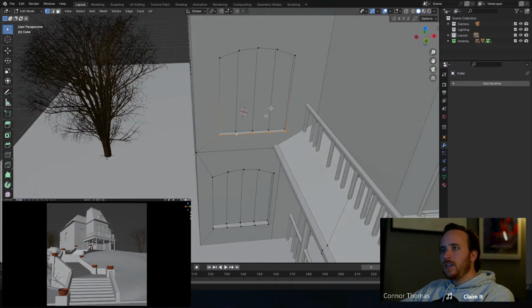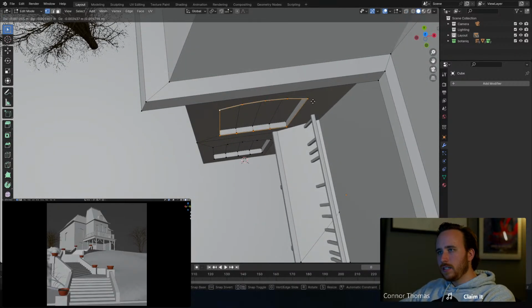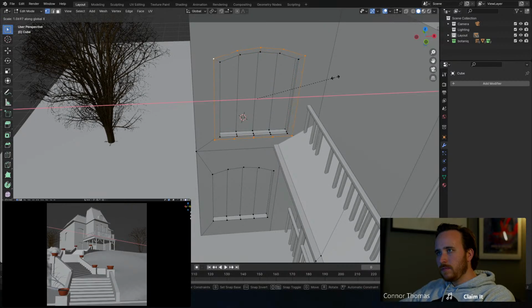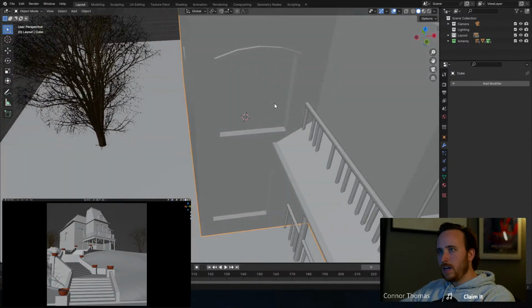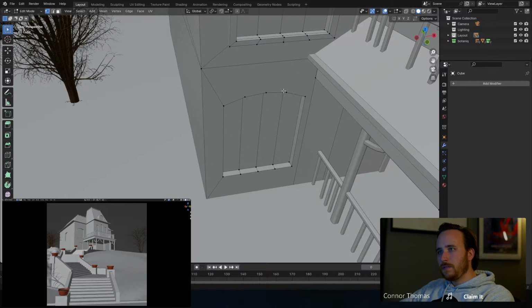I'm going to alt select this. Yeah, that's just fine. Extrude that outwards, scale it up and outwards, and then of course extrude it inwards. And there you go, you got yourself a windowsill. So let's go ahead and do that on all of them.